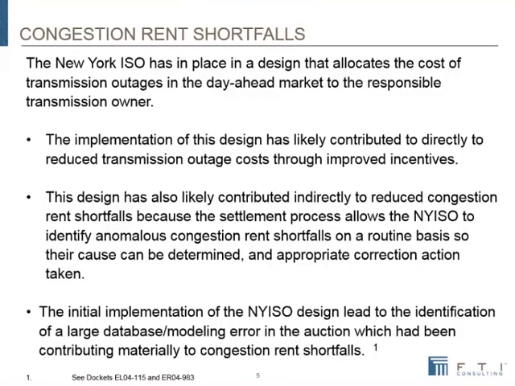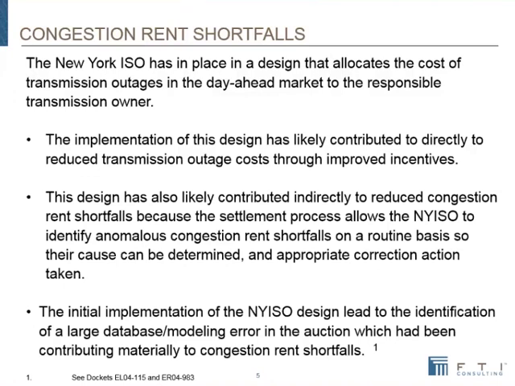The second bullet there is that the process for the outages also has the impact that, because the NISO does go through this process and allocate all those monies, they notice when something isn't allocated. You see there's a problem, because you should be able to allocate all the money to an outage. And if we got shortfalls that don't have a cause, you dig into that. And actually the transmission owners see those settlement sheets, so they say, we want you to figure out why we had this shortfall that isn't allocated to an outage of a transmission owner or an external transmission owner. So it provides a reinforcement.